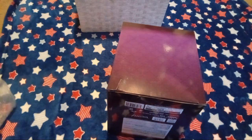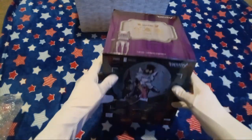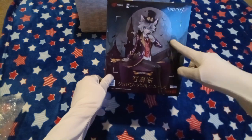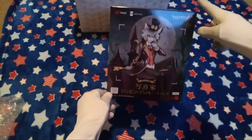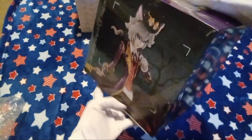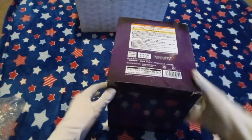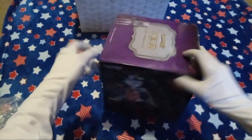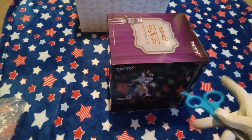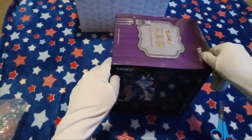Well, okay, the Roblox is reflective. Wow. Yes, this is, we're unboxing that one Joseph figure. Isn't he such a handsome little fellow? I think he is. He's very, very, very pretty. Alright, let's just get us some scissors and actually do the unboxing part of the video.